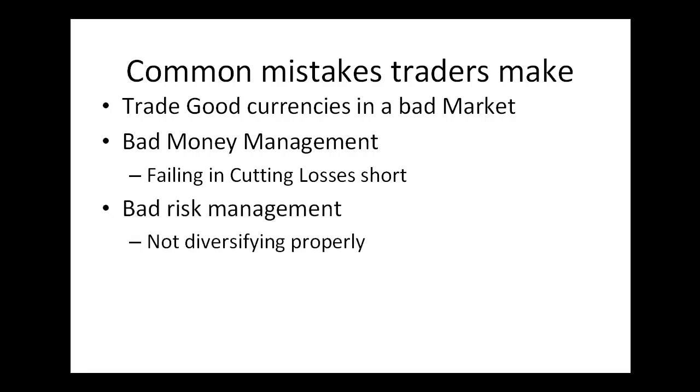Third, bad risk management: not diversifying your financial portfolio properly. I want to state on this: never put all your eggs in one basket. If that basket falls, you break all your eggs. You should diversify your financial portfolio across at least 5 to 10 currencies. Don't just trade one currency, okay? At least 5 to 10. Diversify your financial portfolio. I can't say it enough.